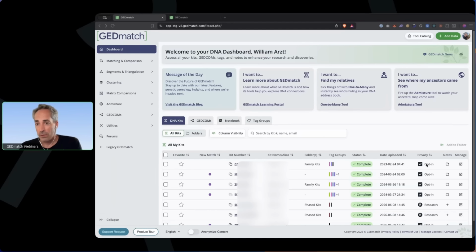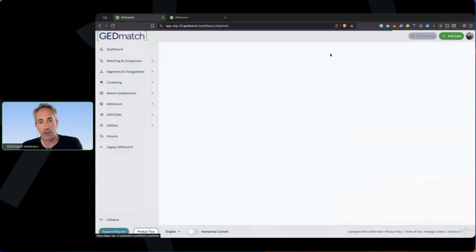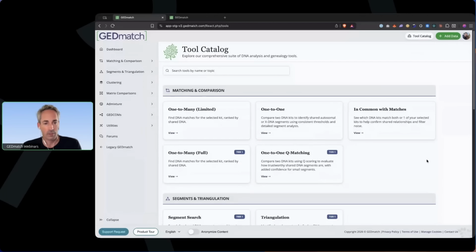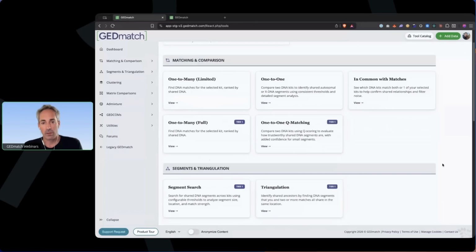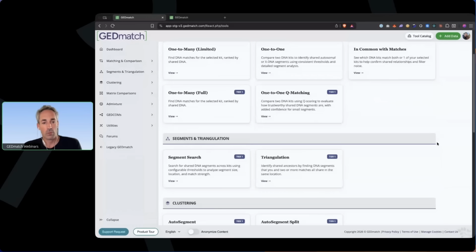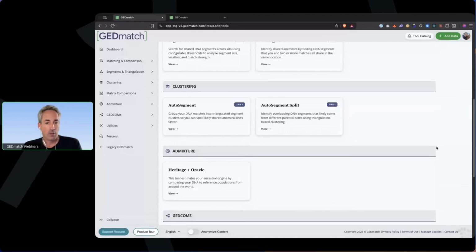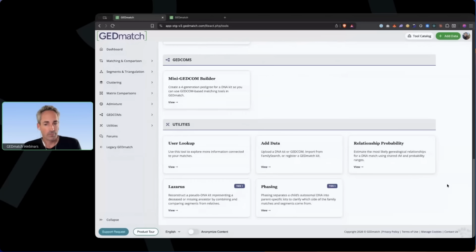All right. Bill, great suggestion. It would be helpful to have a roadmap to direct you to the tools to use for a specific research question. Where can we find this? So in the tool catalog, this is really our idea there, and we'll see how we can improve this, of the tools that are available and what you might want to use them for. So this gives you an overview of what each of the tools do for you, and then you can jump in and start using that tool.